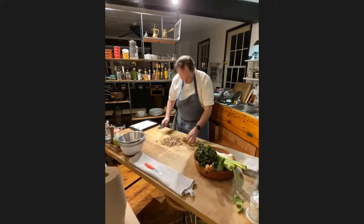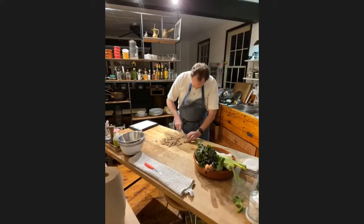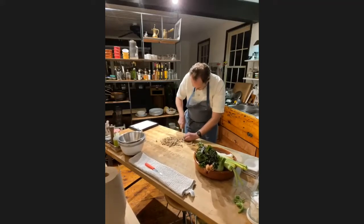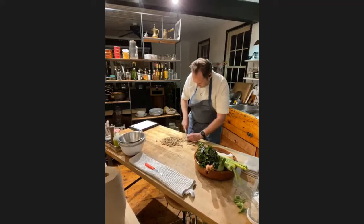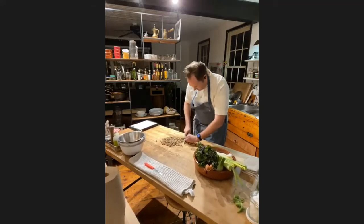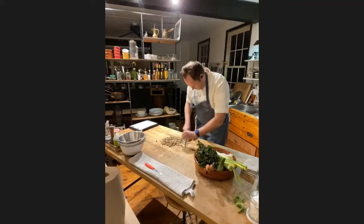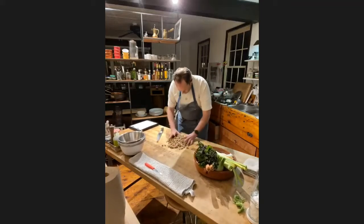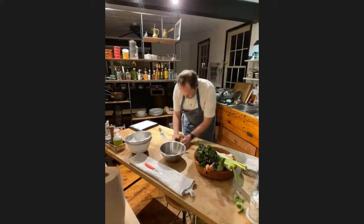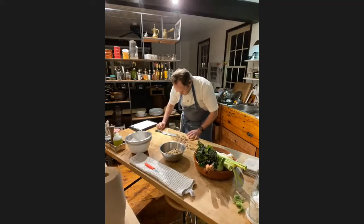Oh, I think I'm definitely going to use all of this here. And you do want to try and keep it as best you can, at least on the crusty parts. Smaller is a little bit better than bigger, just because they're very chewy. So, got the bread like that. And put it in the bowl.